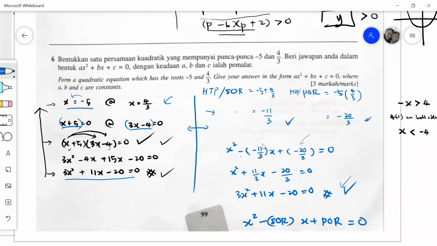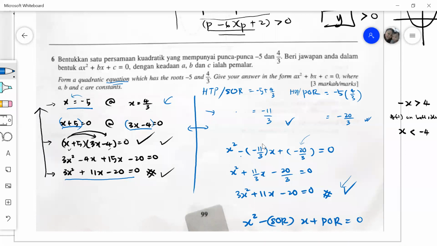You must remember there must be an equals 0 at the back. A lot of students forget to put equals 0. They just leave their answer like this. This is not an equation, this is just an expression. An equation must have an equal sign. Understand? For those who never put equals 0, they don't get marks. They will be wondering, how come I got the answer but it's not right? You are almost there.